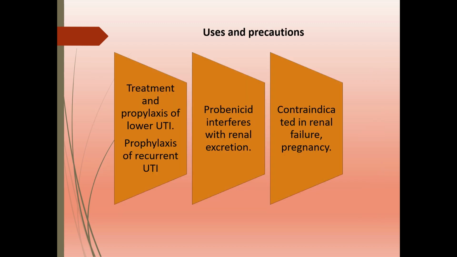So what are the uses and precautions? As we already saw, it's used for the treatment of acute UTI. It can also be used in prophylaxis of lower urinary tract infection. It's not at all useful in upper UTI because it is concentrated in urine. It is a urinary antiseptic, and it's not used in the treatment of upper UTI.